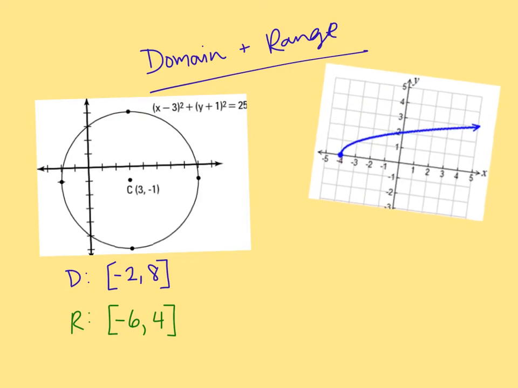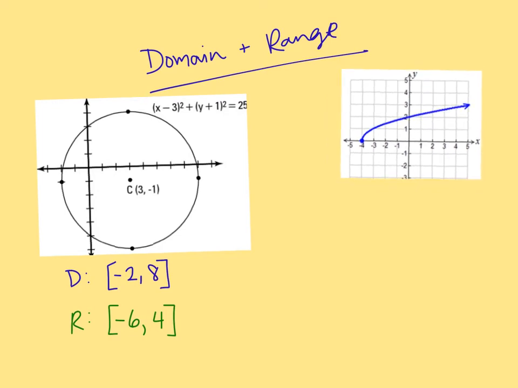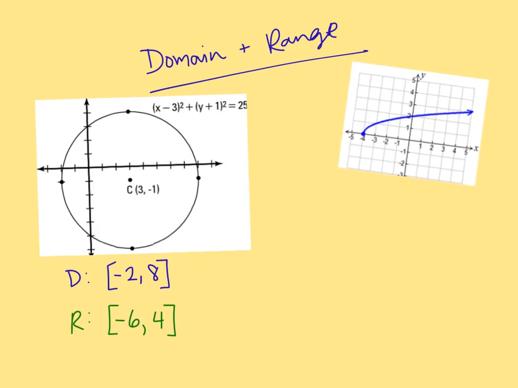Let's take a look at this guy over here. This equation, well, rather this function, and it is a function, it passes the vertical line test. This is actually the square root of x plus 4. And if you put that into your graphing calculator, you would see this right here. I didn't ask you to do that for this because it's a lot more difficult to graph a circle, as you can see. So y equals the square root of x plus 4 is much easier to plug in. This is a function, like I said.